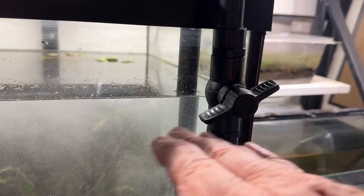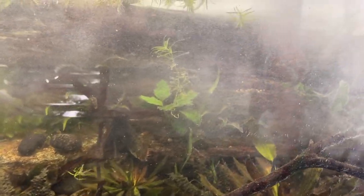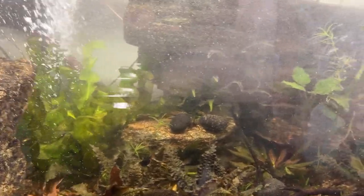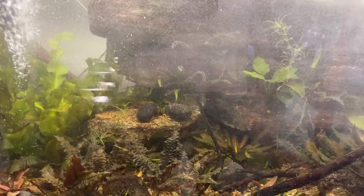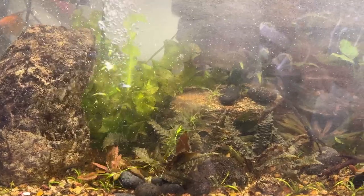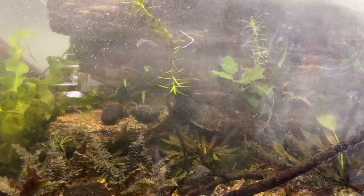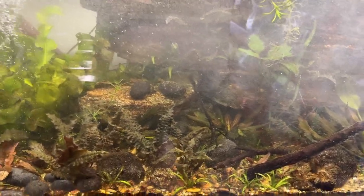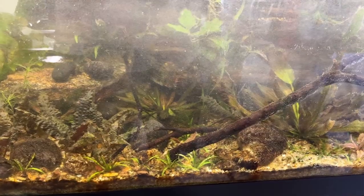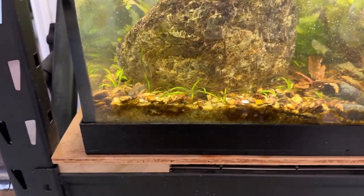I let this tank go and had a really bad brown algae outbreak. I went looking for otocinclus at the local PetSmart the other day and they said they might not be carrying them anymore, so I'll have to go elsewhere — hopefully my local fish shop, Coachella Valley Aquatics. I want to put about six or eight in this tank; maybe they'll spawn for me in a year or so. Anyway, those are the bronze corydoras you saw cruising around.